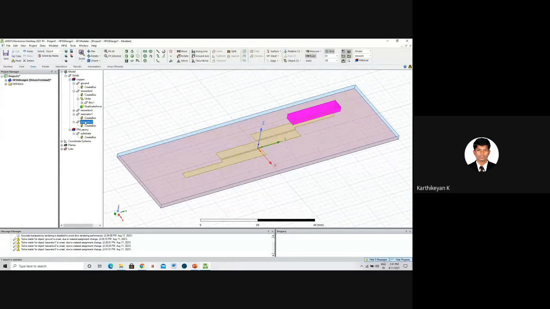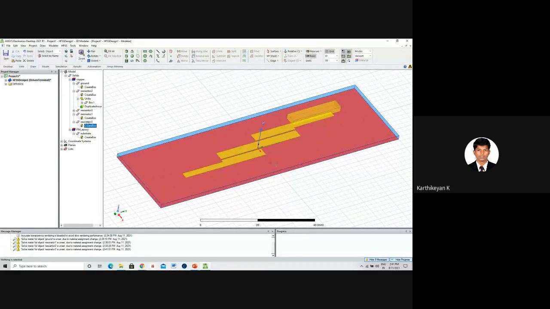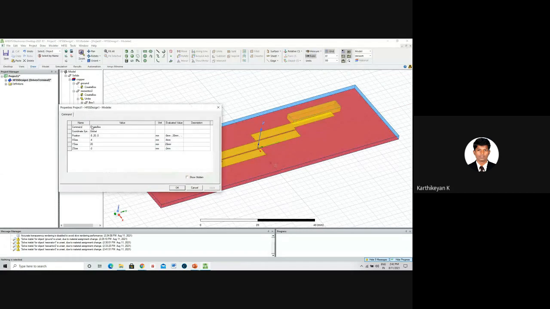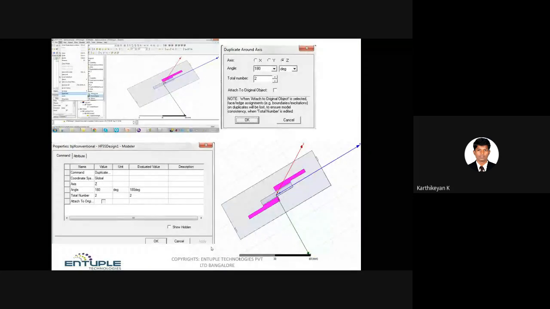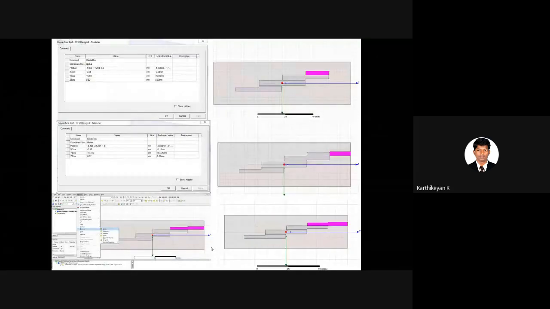Now for another resonator 3, double click on create box. Here the position is minus 5.826 comma 17.284 comma 1.6.